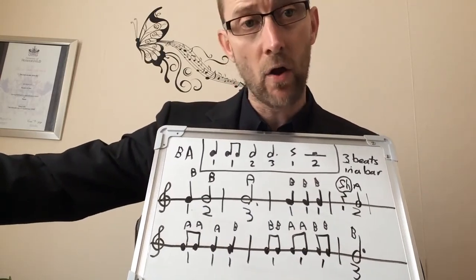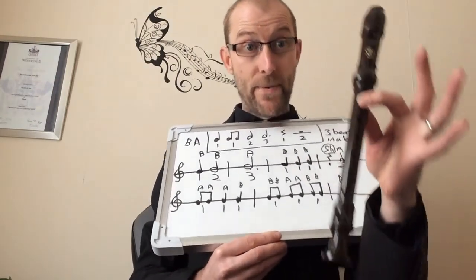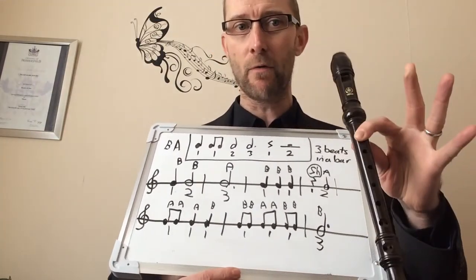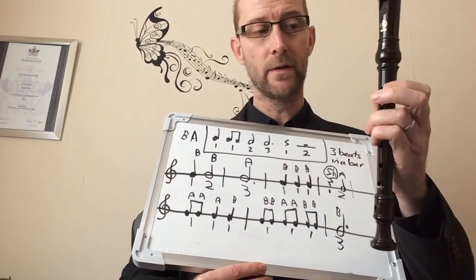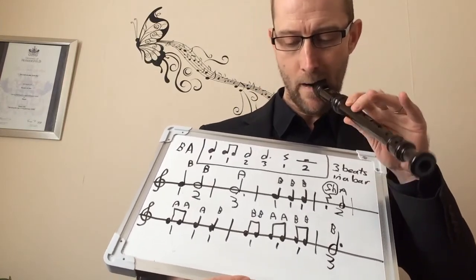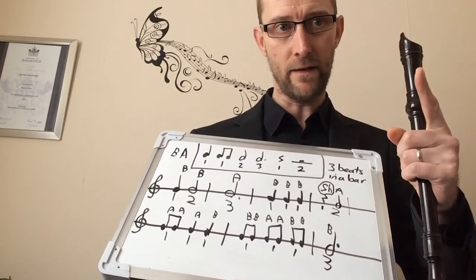So instead of playing it on my drum, I can now play this on my recorder. All right. Remembering the B is the first one and the A is the second. Okay. Now, I can't hold my recorder and the board, so I'm going to do it with one hand. Remember, you use two hands. Your left hand, which will be the opposite side to me, goes at the top. Okay. Right, so have a listen to me first and then we'll do it together. So Mr. Simons first. Shh. That's the first line. So let's do it together.